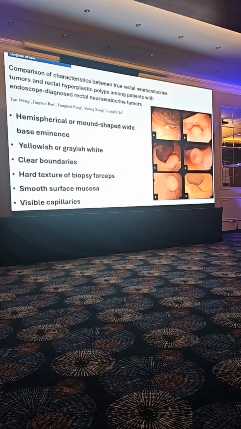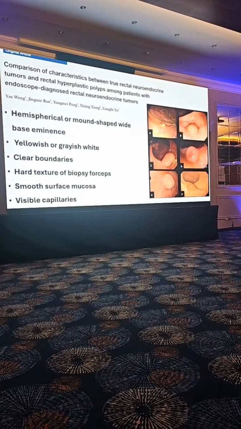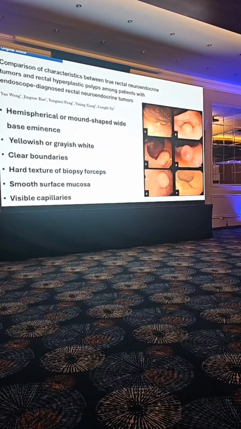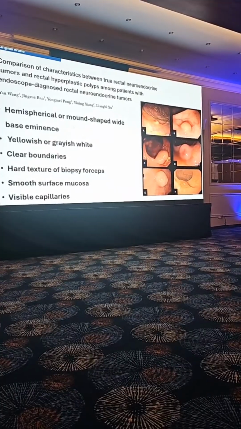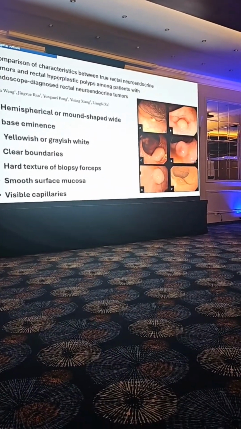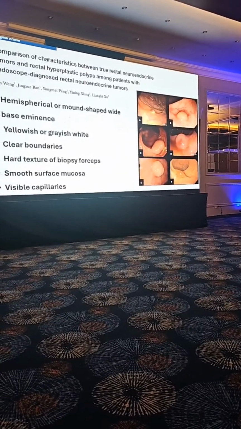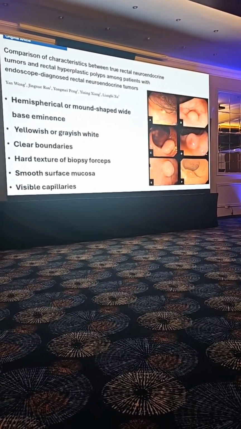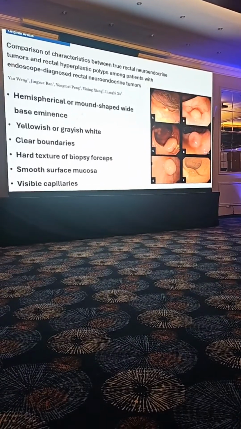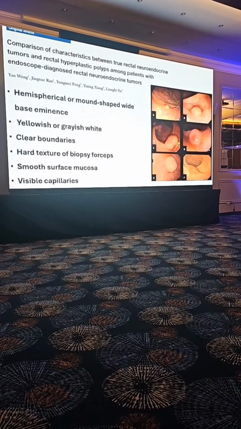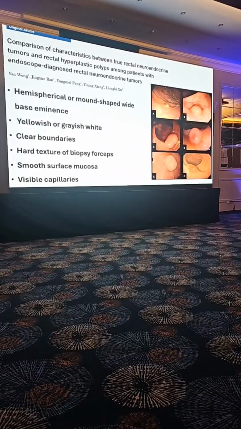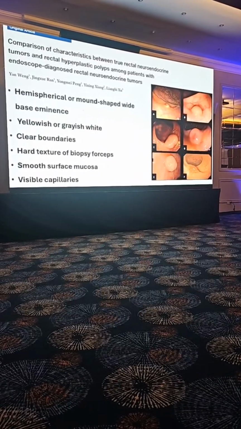So it's important to carefully assess the small polyps in the rectum, and the appearance is very important, because you have this yellowish sessile polyp, very small, and then if you look, there is the pit pattern. It's not like an adenoma. The pit pattern is different. So check with your NBI, with the chromoendoscopy, and if you have any doubt, take your biopsy forceps and touch it. Don't take biopsies, just touch it. And if it's hard, it's a NET.